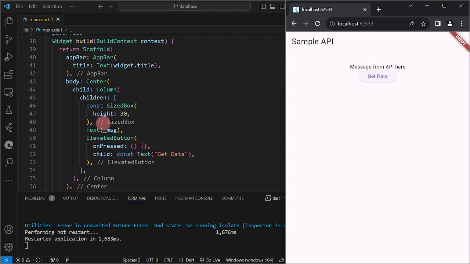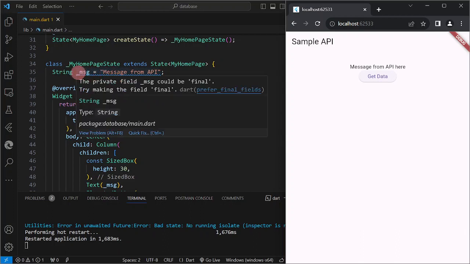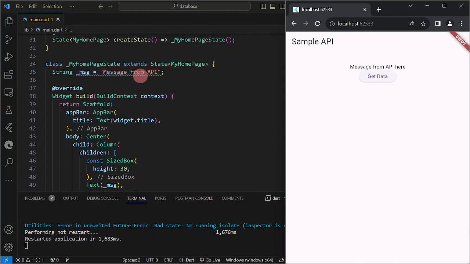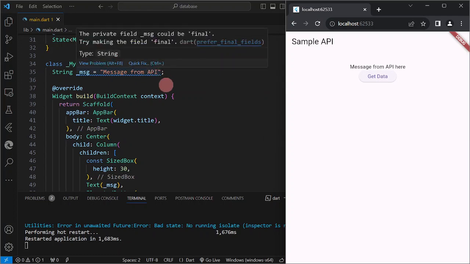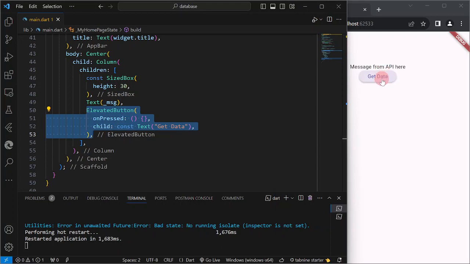We have our text with a variable named message, with the string message from API. Then we have our button, get data.